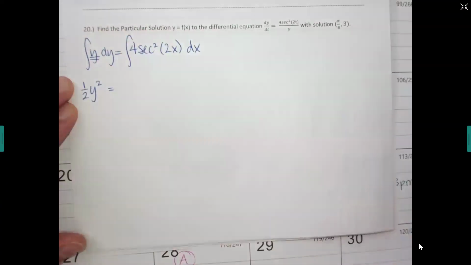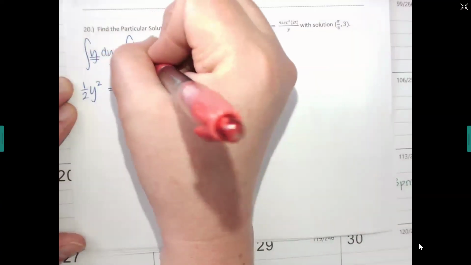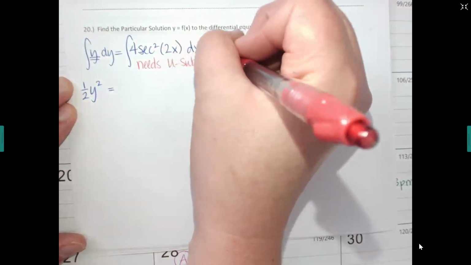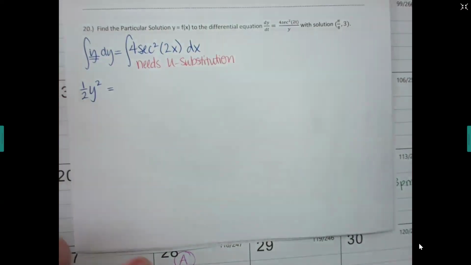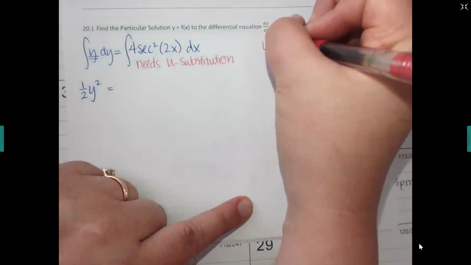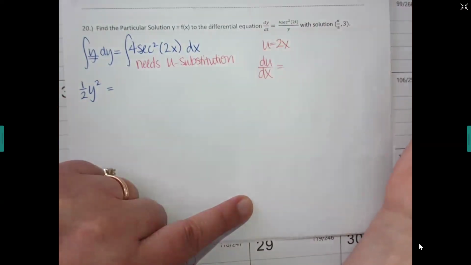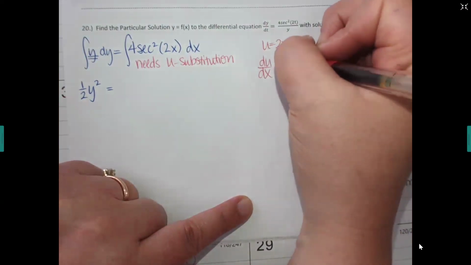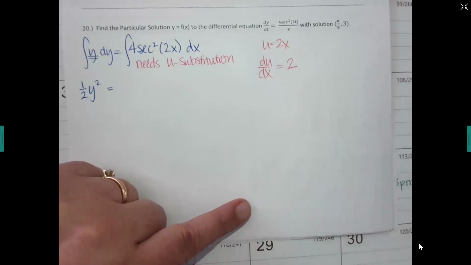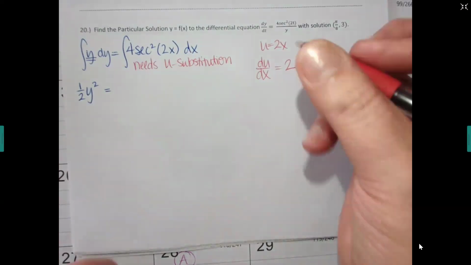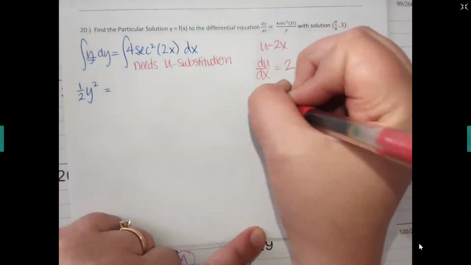What's the antiderivative of y by itself? 1/2 y squared. Okay, but then on my x side, I'm going to need u substitution. What will my u be off the right-hand side? 2x. Then du dx will be whatever the derivative is of that, which is what number? 2x derivative is just a 2. Then remember, my dx will multiply up, my 2 will divide down. So dx is going to equal du over 2.